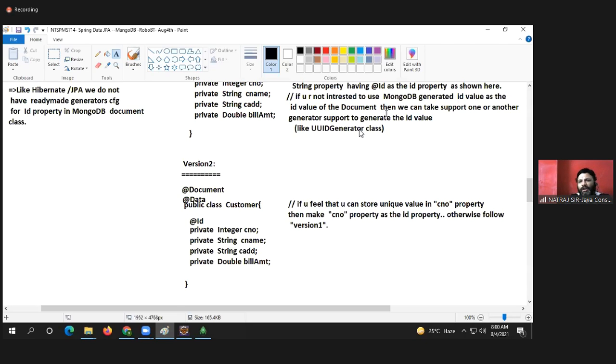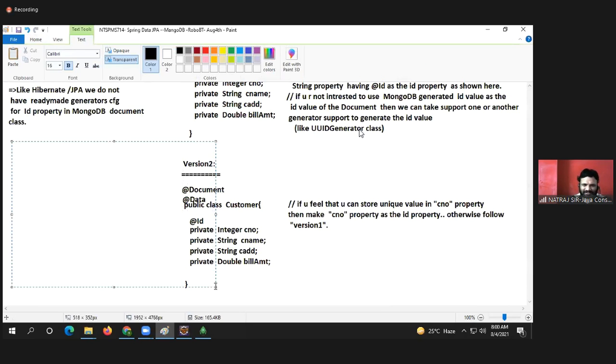One document will be linked with another document, but no foreign key columns, please. Relationship will be there, but not with a foreign key column. As nested documents, they will be there. One document starts pointing to another document.